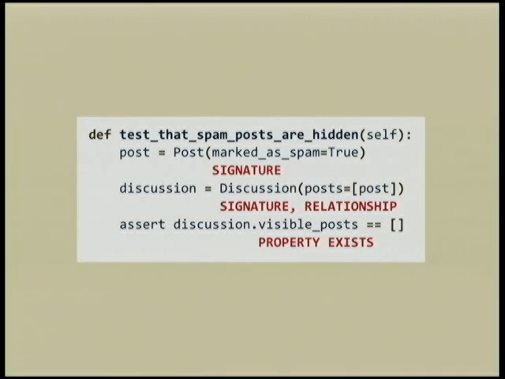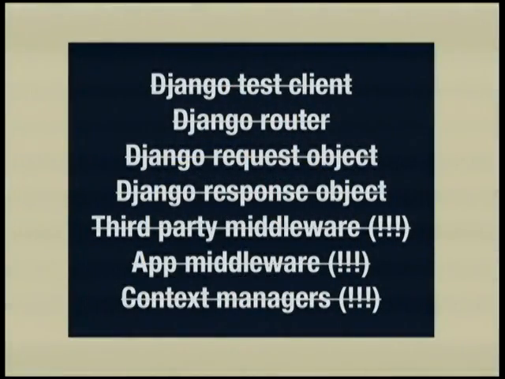But most of these are actually intrinsic to this test. The property existing is what we're testing, so that's not an incidental potential source of failure. That is exactly what we want. The marked as spam flag is exactly what we want. The relationship between the discussion and the posts is exactly what we want because we're testing the discussion's ability to filter. Now, the fact that we will fail if other arguments are required is incidental, and that's unfortunate, but it can be fixed with test object factories, which is another talk. Notice that we are not integrating with any of this large, onerous stuff in this test because we're working right at the model layer.